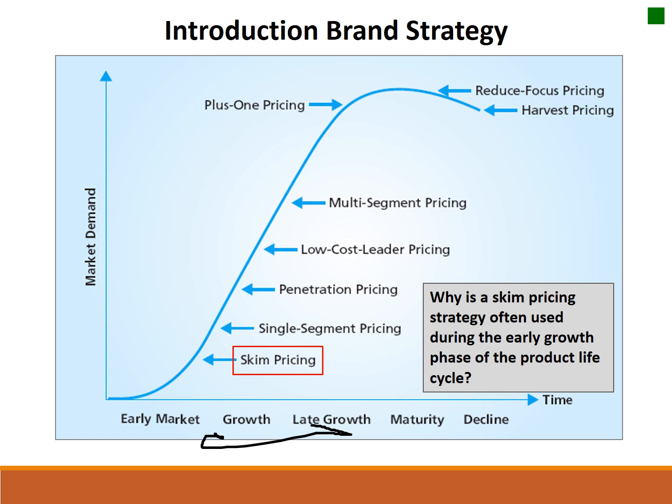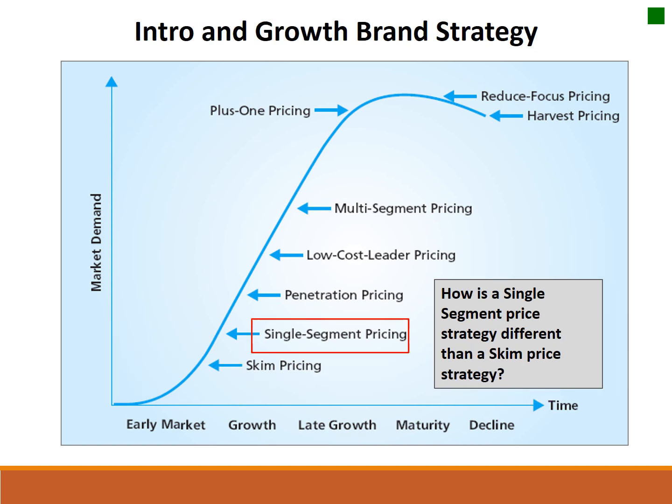So with a lack of competition, you can behave like a monopolist. The consumers are less price sensitive, and so this allows you to price high and have a higher margin. Even though your overall volume is lower, your goal right now is to recoup research and development costs and to make this a profitable product.